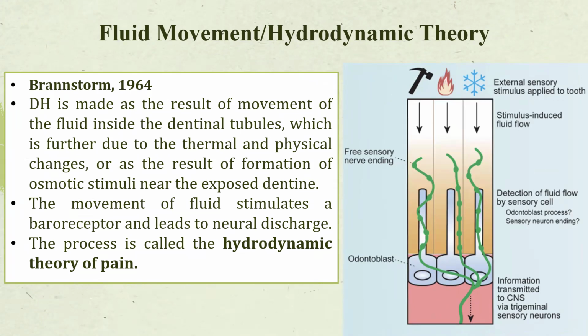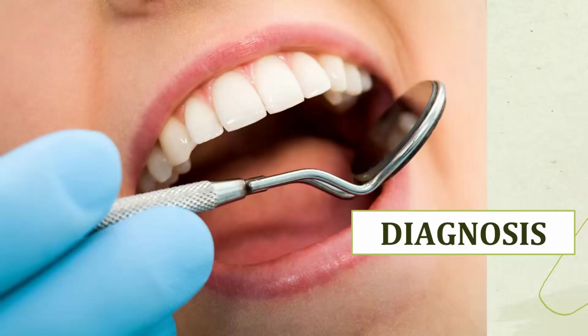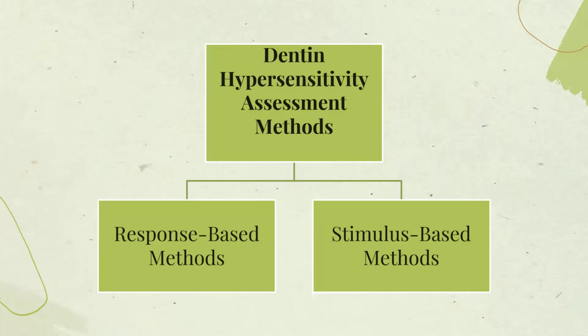Based on this theory, dental hypersensitivity is a result of movement of fluid inside the dentinal tubules, which is further due to thermal and physical changes or as the result of formation of osmotic stimuli near the exposed dentine. Movement of fluid stimulates the baroreceptor and leads to neural discharge, and the process is called the hydrodynamic theory of pain. Diagnosis of dental hypersensitivity.